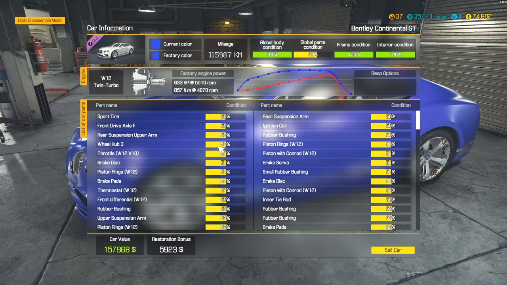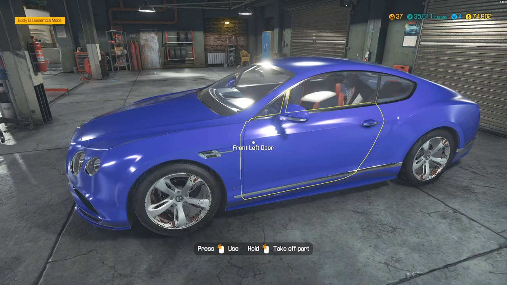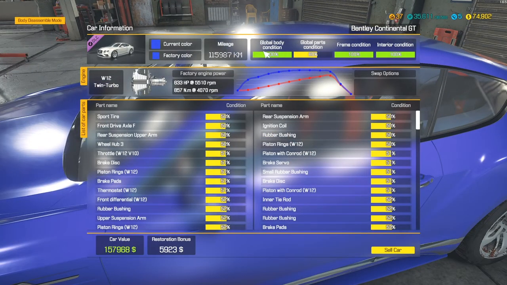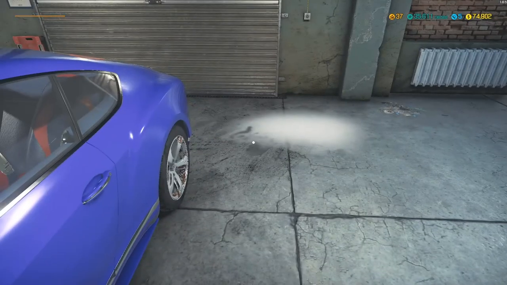I bought it off the auction house for not quite $157,000, but like $140,000 or something like that. Yeah, the good news is the body is in perfect condition. The frame is in perfect condition. The interior is in perfect condition. So I don't have to do anything with any of that. It's just going to be the engine and the suspension and wheels and tires. And so, yeah, generally it's in incredible shape.